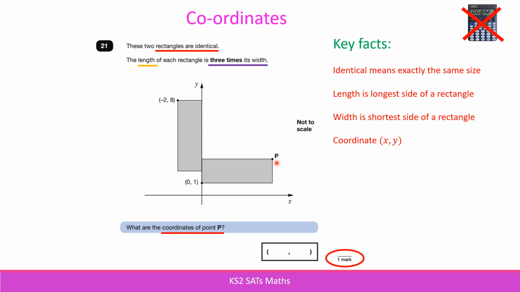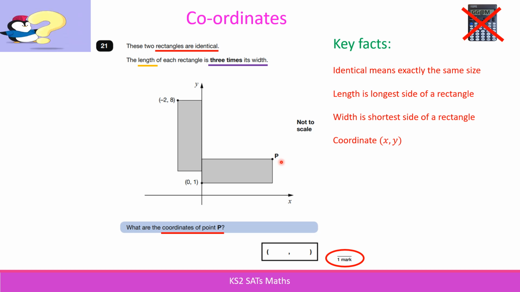So you've got to work out the coordinate of P, which is this point here in the top right of this second rectangle here. So you've got to work out how far along you go and then how far up to get to this point P, and you need to write your answer in here. Now this is a tricky question, as I said, so have a good think about it, see if you can work out how to get to P, and then press play if you need some help or you want to hear how to do the answer.